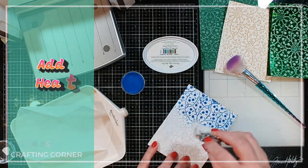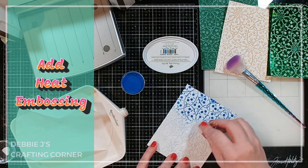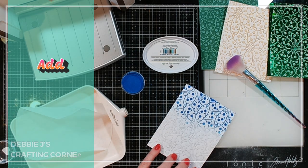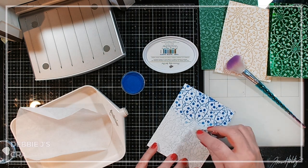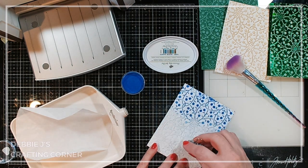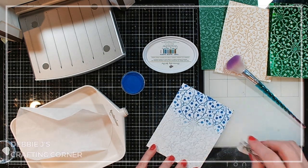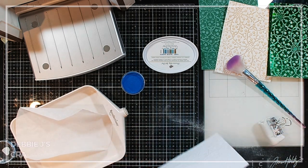So this is my second attempt on this, because the first time around it didn't work. So I tried it again and I've gotten it to work. What I'm doing is I'm adding embossing powder to our embossed panel, okay? And what I'm finding I'm having to do is a lot of anti-static powder. So I've got a ton of it. You can see it all over my desk.